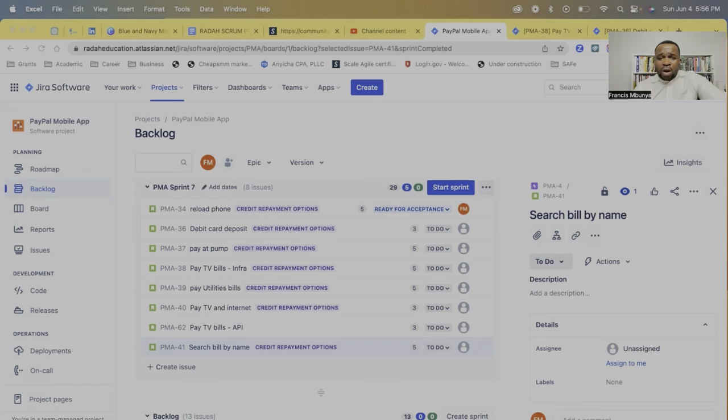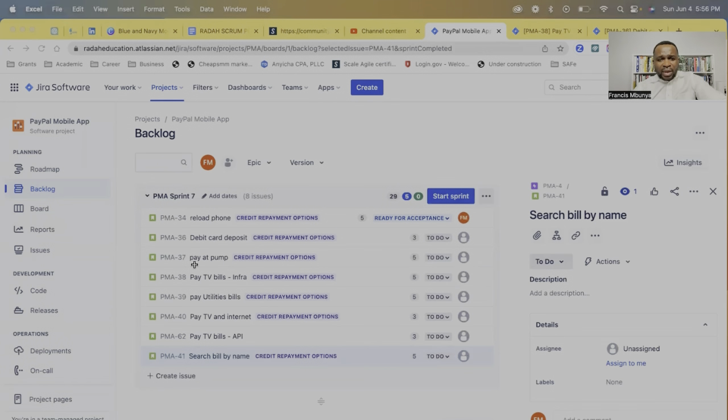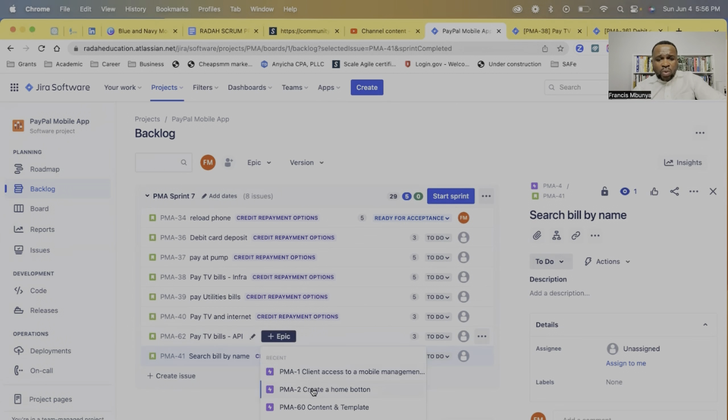So most of the cases we can find a workaround, but in some of the cases, we can also look at how to swap with work that requires less testing, right? So those are some of the ways we can build it. But now, looking also at my current sprint backlog, this is what we do during backlog prioritization or backlog refinement. We realize that this story doesn't have an epic, so I can easily link this story to an epic, right?